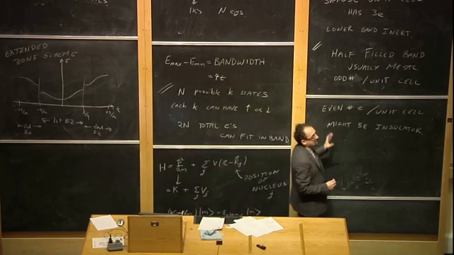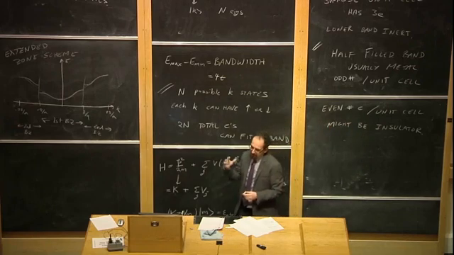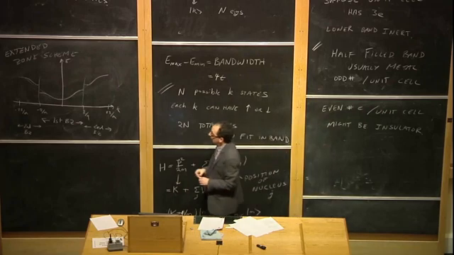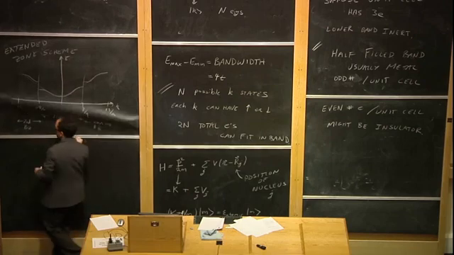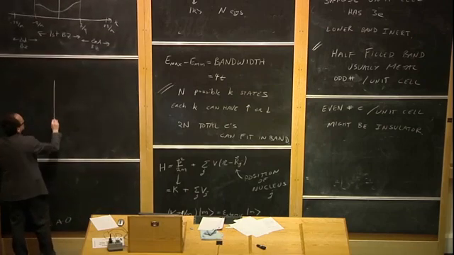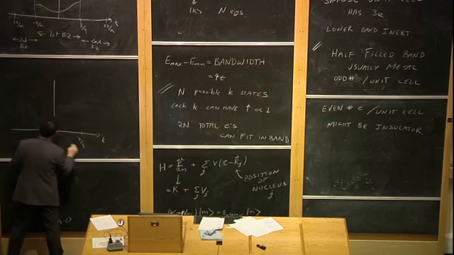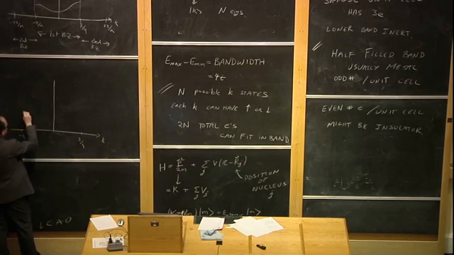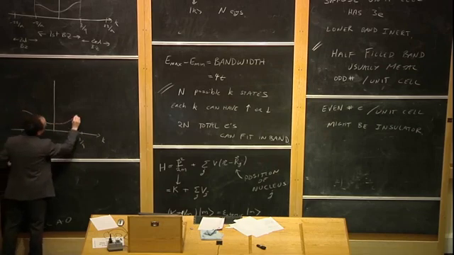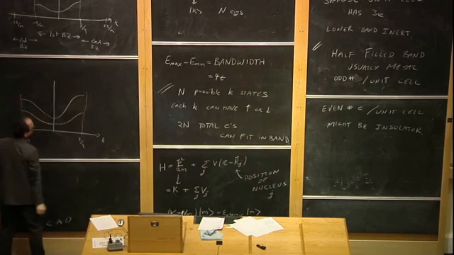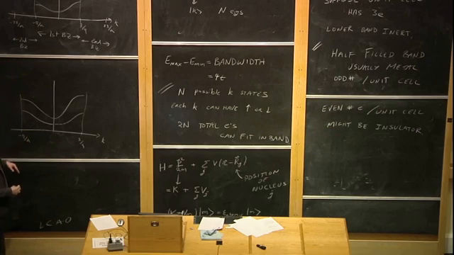However, it turns out that there are many, many cases where you have an even number of electrons per unit cell, and yet it's a metal. And the reason that that can occur is if you have a band structure that looks as follows. So if you have a more complicated band structure that looks like this, so here's k, here's pi over a, here's minus pi over a, and here's the lower band, like this. And then imagine that we have an upper band that does this. Okay? So in more complicated models, you can have a dispersion that looks like this. In particular, the upper band slips below the top of the lower band.